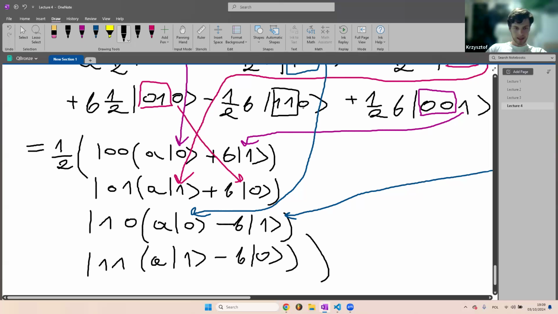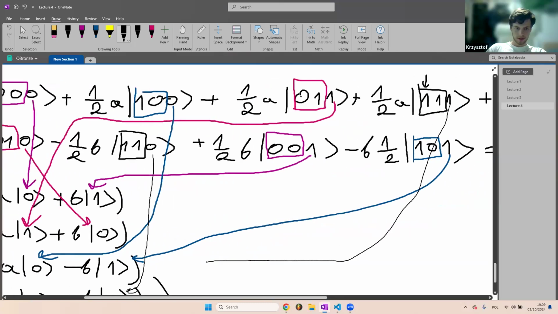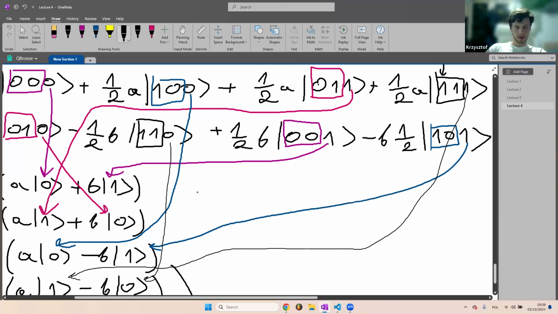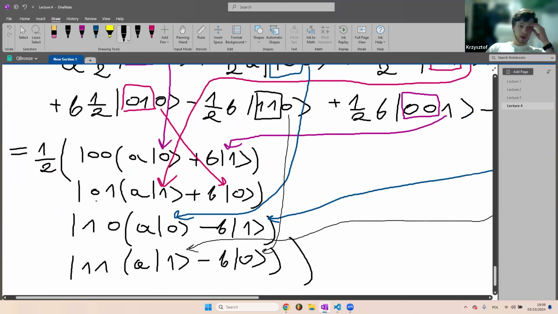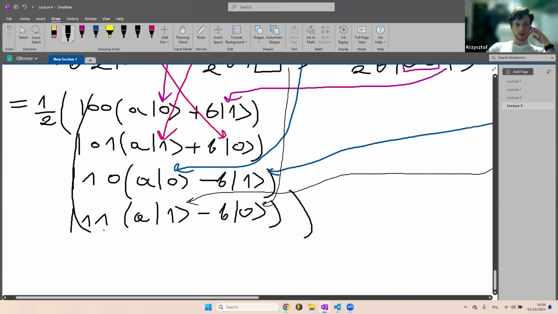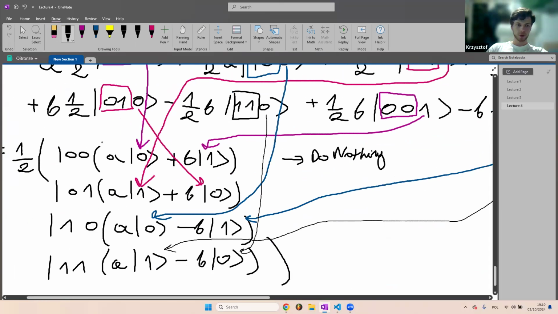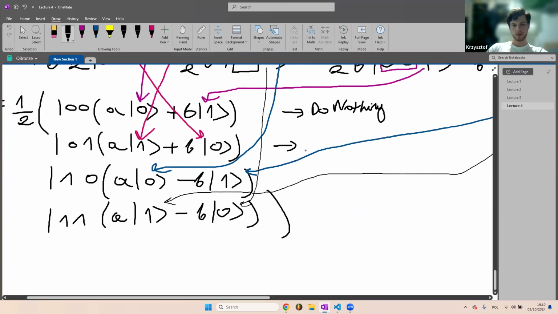Now we will see that I will only draw the lines here. The last lines that are left are here. And now you are able to measure, based on those 2 qubits, the measurement of those 2 qubits, you have to apply different gates. So in the first case, you just do nothing. And the third qubit is the state A0 plus B1, which we begin with.